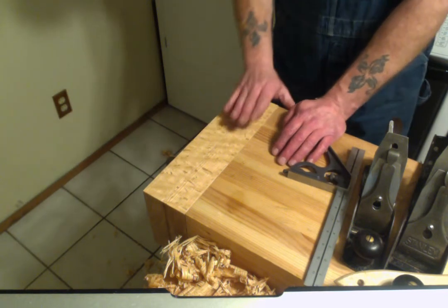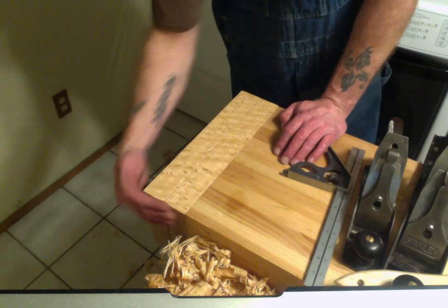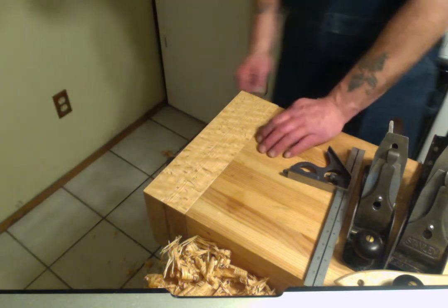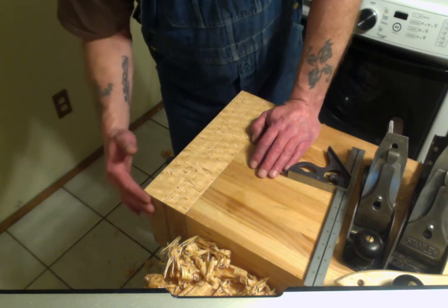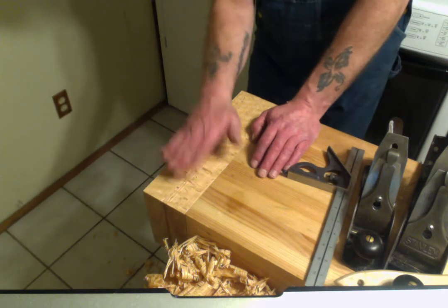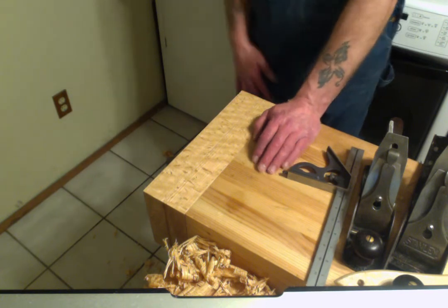On the other vise chop over there, I pretty much did a bevel, like a 45. This one, I think I'm gonna round. I'm gonna round these corners pretty good. The radius will start at the beginning of this outside chop, and I'll radius it around. I'll do this front corner right here, and then I'll do the same thing on this side.